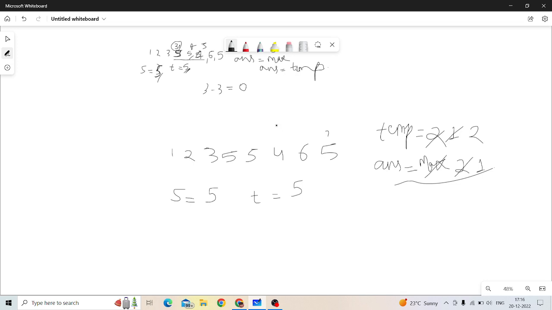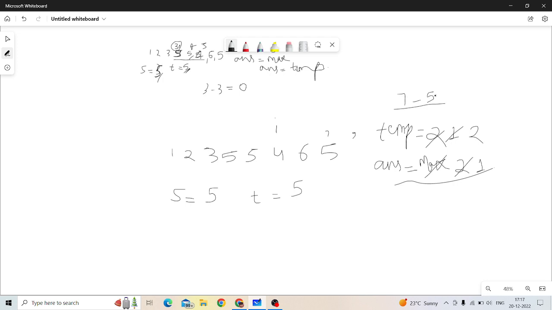Why? Because i is continuously increasing. Here we are doing 7 minus 5, where start is 5, and we are getting 2, which is greater than the answer. If we continue the traversing, and the array's length is 10 or 20, maybe anything, and at index 9 we again find a 5, then we will do 9 minus 5.